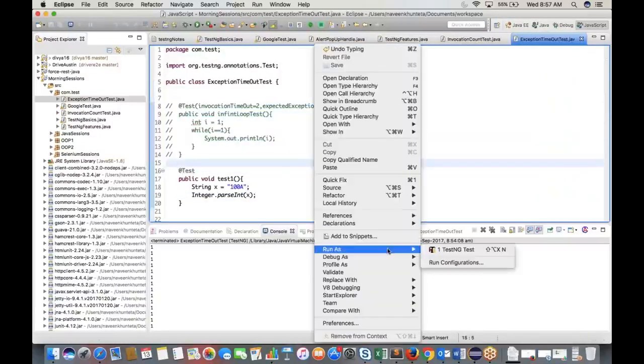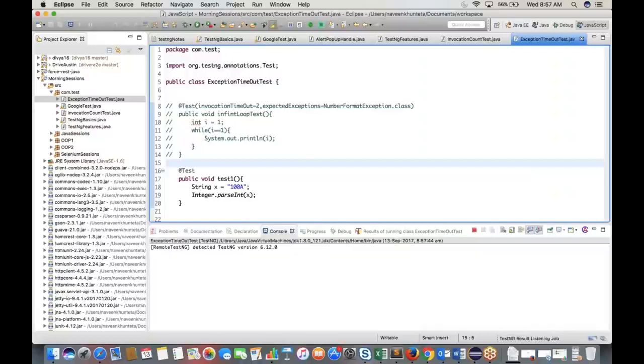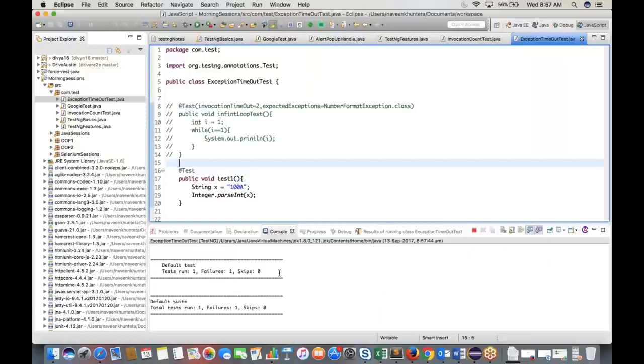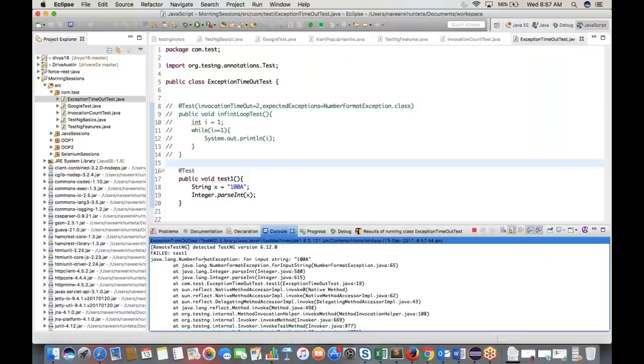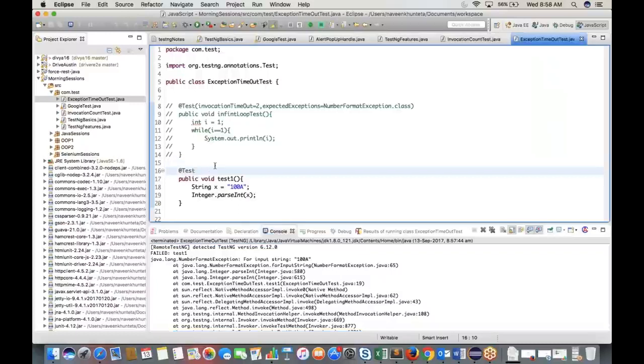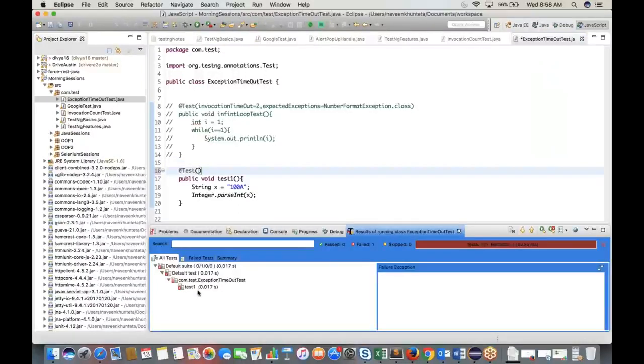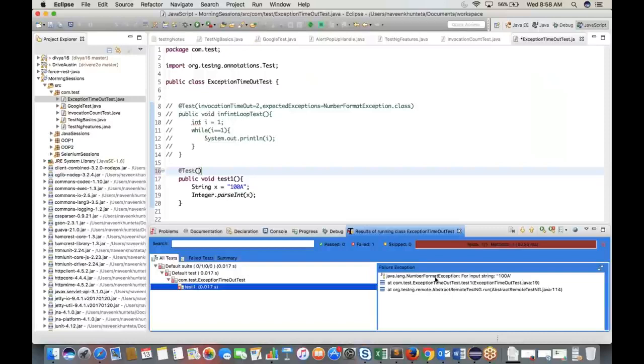If you run this program, run as TestNG, you see it's giving number format exception, right? Why? Because I cannot convert 100A into an integer. So this particular test case is failing, and the failure reason is number format exception for input string 100A.